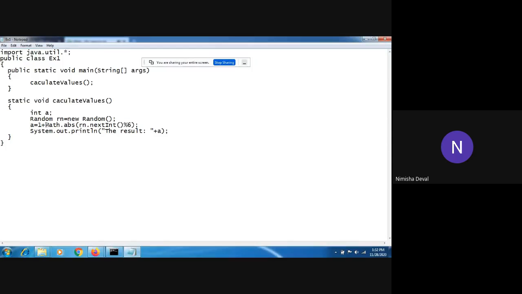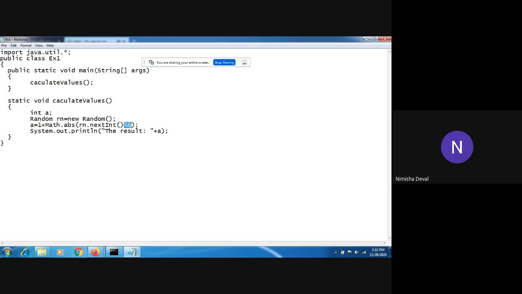Then 1 plus. If we have not written this 1, at that time it will start the random values from 0. So to avoid it, we have used 1 here. So it will count 1, 2, 3, 4, 5. Because whenever you are using the modulus operation, whenever it becomes equal, it will generate a 0 value. So here a total of 5, 1 to 5 numbers get printed. Whenever they ask you a question to generate random values between the first number and last number, you have to check whether the first and last numbers are included or not. According to that, these values get generated.